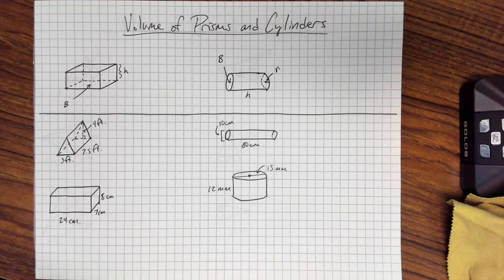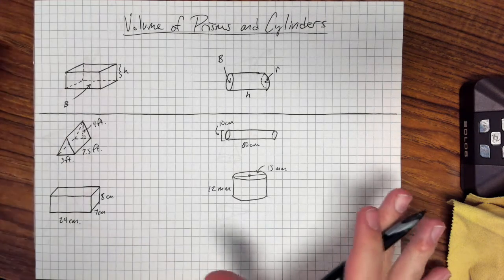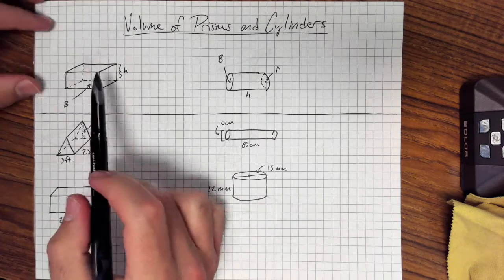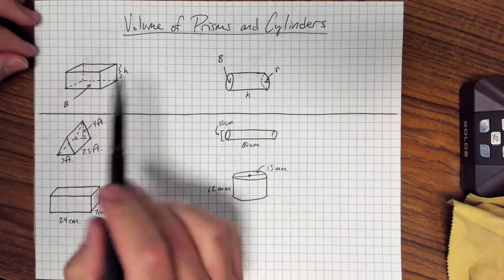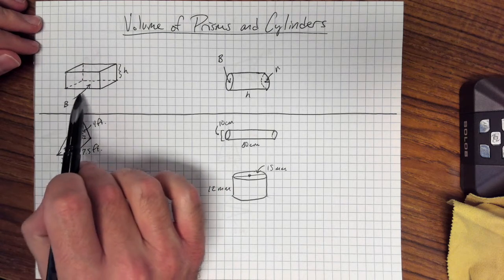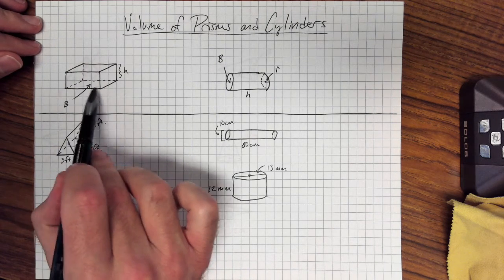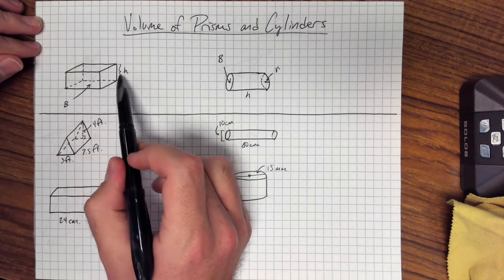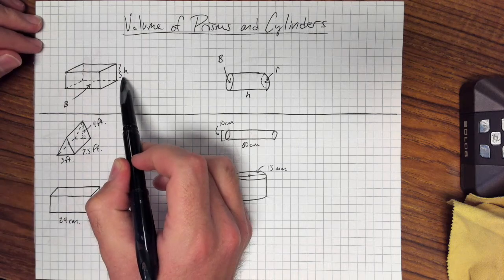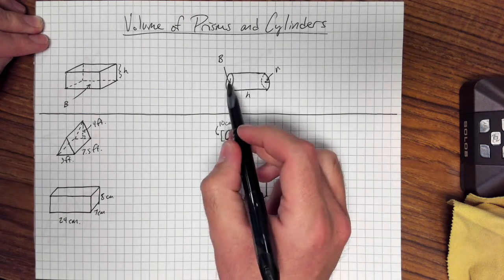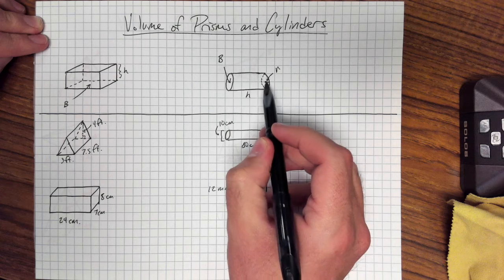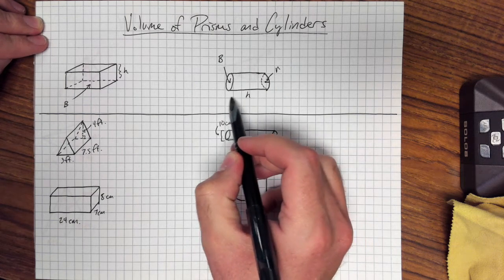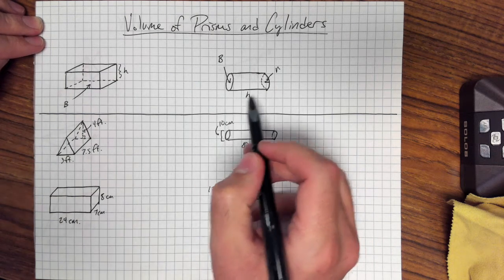Okay, let's look at volume of prisms and cylinders. The deal with these is they actually have the same formula. So here is a prism, and it's a little confusing, but the base of the prism is this bottom side and this top side. The height of the prism between the bases would be here. This is the height. For a cylinder, its bases are the two circles. It's got a radius, and then the height of the cylinder is from one base to the other.